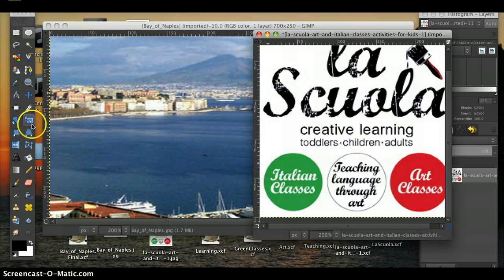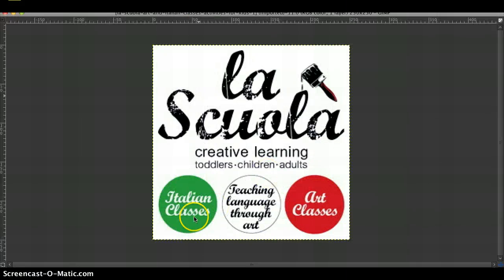I'm going to select first the elliptical tool. Let me see if I can enlarge this a little bit. Now, the thing with GIMP is just a matter of getting used to the feel of it. As you can see, there's a box here, and the corners are where you want to be as far as setting up your circle. Let me see if I can make that a little bit better.